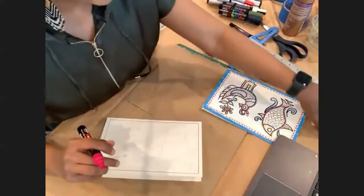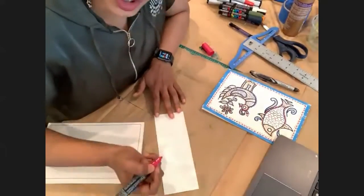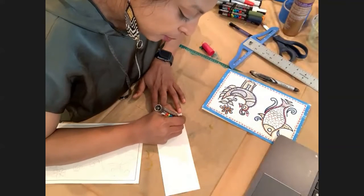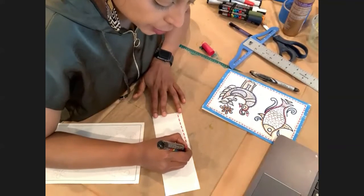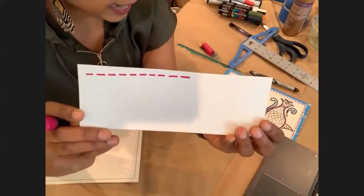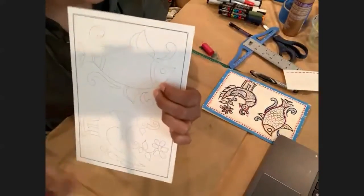And for Nokshi Katha, the first thing you need to know is that in Nokshi Katha, we do a stitch type of pattern. The stitch type of pattern is just like that. A little dash and a break. A little dash and a break. So look at this. A little dash and a break. So we're going to apply this all over these borders that we made.